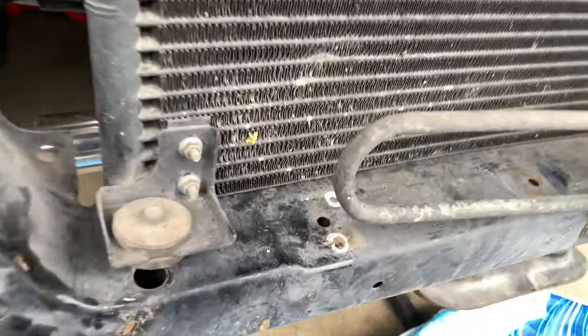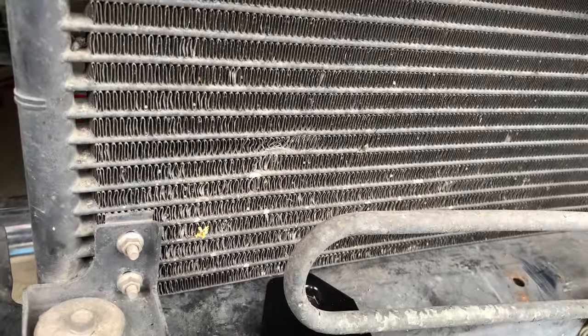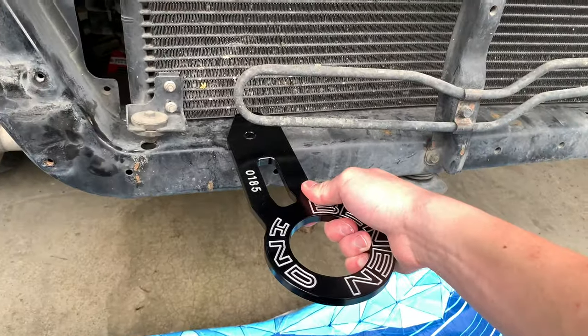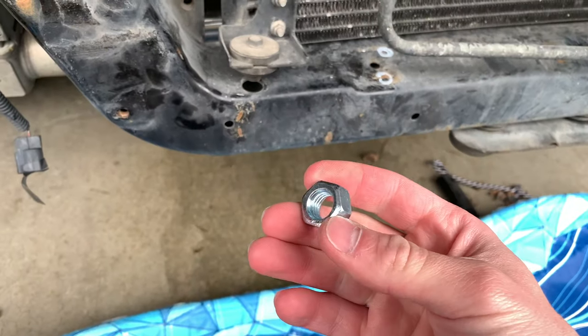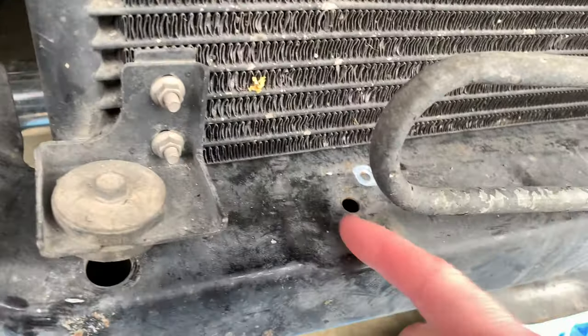I think I may have found a way to make it work. Keyword: think. We'll see. So I've already marked where I want the bolts to go. The theory is I'm going to stick this about right there, so it's still going to be in the spot that I want it to be. However, instead of just sticking the bolts through and tightening them with nuts, I'm going to see if I can thread the bolts right into the metal here.